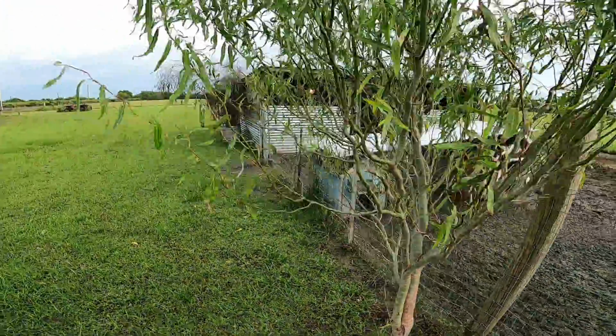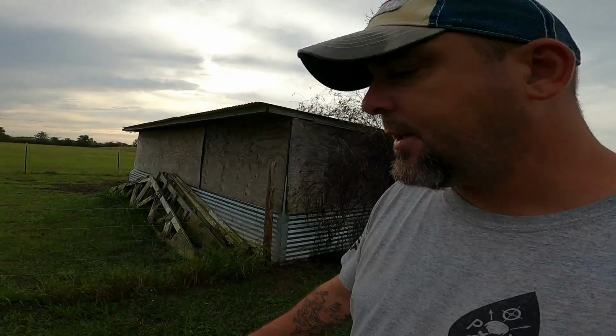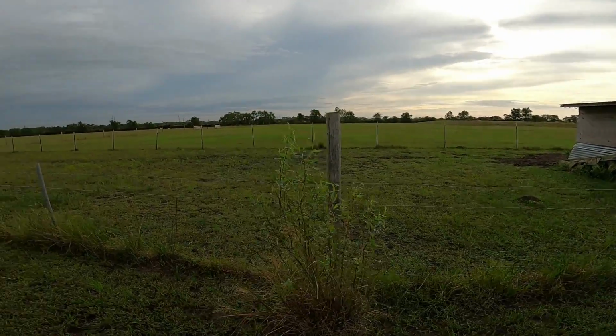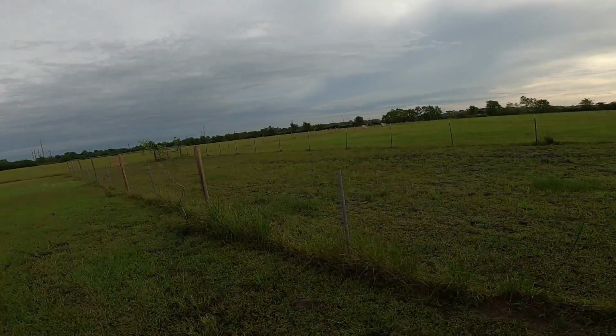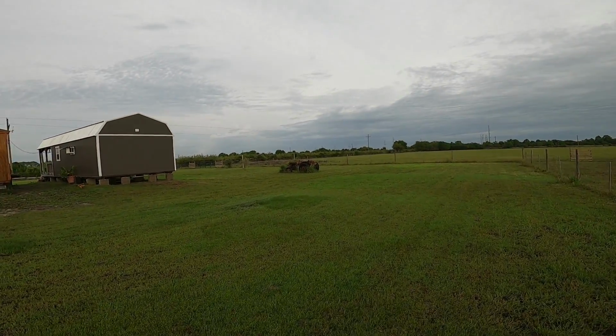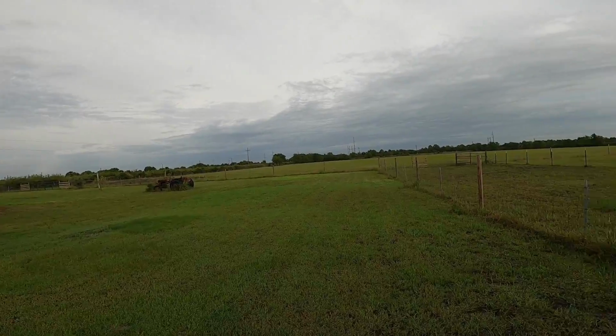And we've been taking most of the limbs off of this guy, but I need to go ahead and limb the other ones because the limbs will get real bushy at the bottom, and then it's hard to mow around and weed eat around. So we take the limbs off and we stick them in water and all that, and then we started planting anywhere that there's a wood post on the inside of this interior fence. We went ahead and planted another one. And we went all the way around the property like this. From that gate over there, every wood post has a curly willow tree.